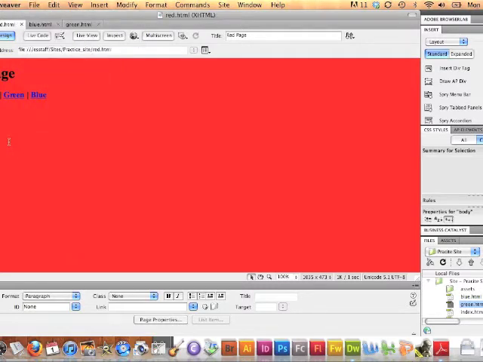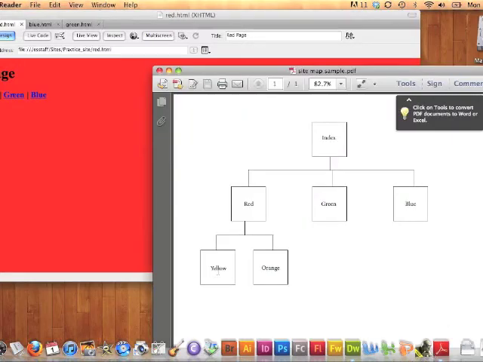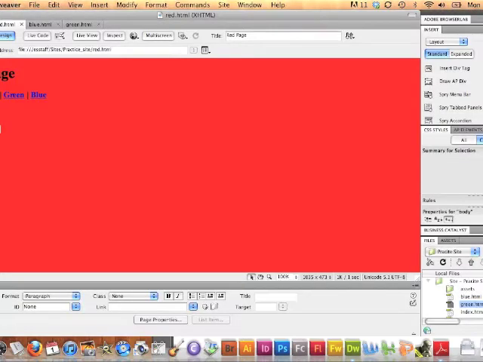Now, just like I showed you in that last example of how to link pages, I can go ahead and, even though I have not created my yellow and orange page yet, I know from my sitemap what the file names are going to be. So I can highlight this text, populate my link field by typing in the name of my file. This is great for quick page creation. However, if you type something wrong, whether it be this linking information or the file name, you're going to run into problems because it will be trying to direct the page to something that doesn't exist.